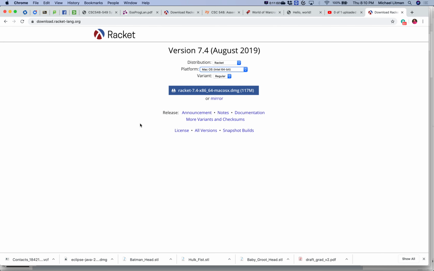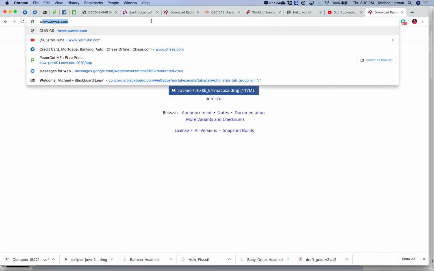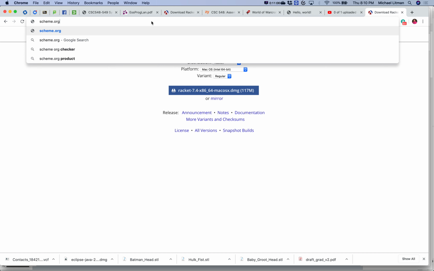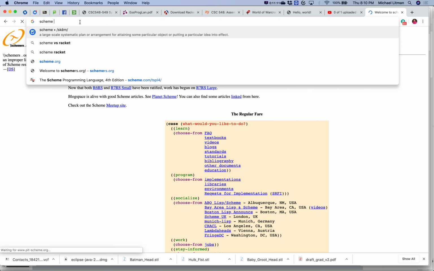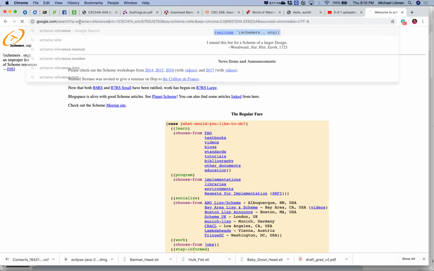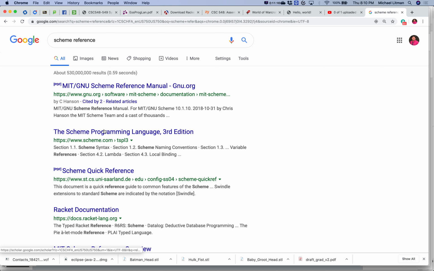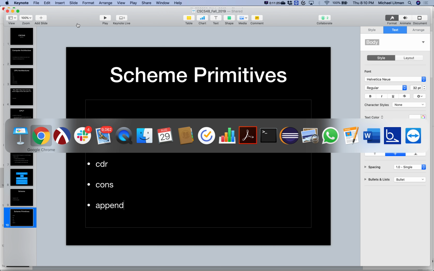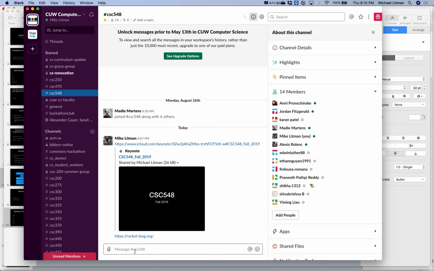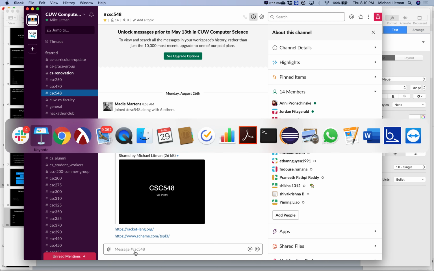There is a Scheme reference somewhere, like scheme.org, I think. Yeah, this will probably do something. Cond is not one of the primitives, but we'll talk about it here in a second. But yes, you're right, there's the language reference.